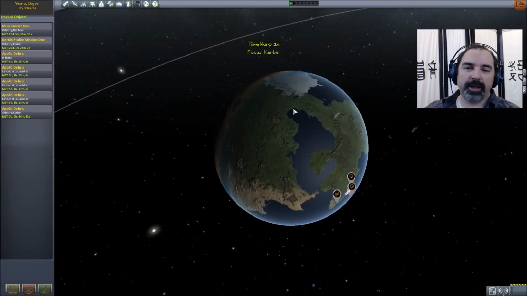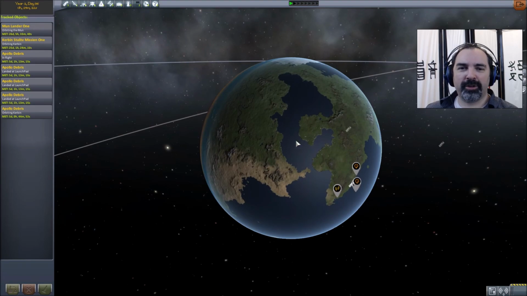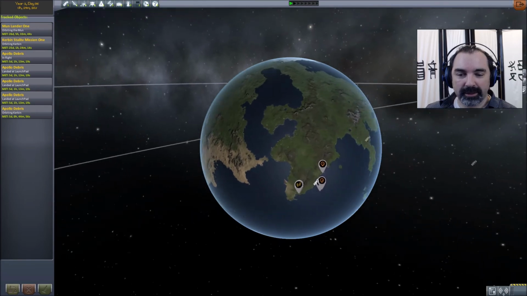I'm going to go in here and clean up my mess. Well, I'll talk to you guys in the next episode. This failed attempt at the moon didn't quite work out. We know the craft is nearly capable. It just needs a small modification to actually get that done.